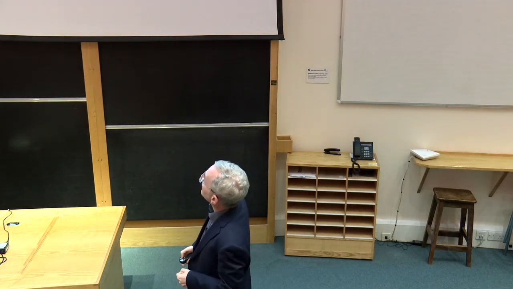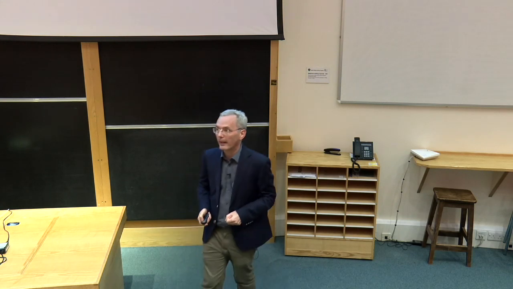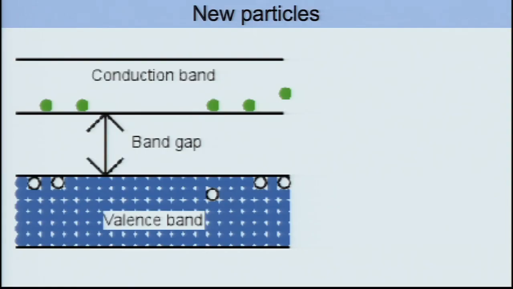So let's maybe go to something more complicated. Let's look to see if we can make new particles. So this, again, is a simple example that some of you may have heard of. In a semiconductor, you have what's known as a valence band, which is largely full of electrons. Then you have a band gap, and then you have a conduction band, which is largely empty. This is the kind of structure that you have in something like silicon, inside silicon chips. Now, the valence band is pretty much full of electrons. The conduction band is almost empty.